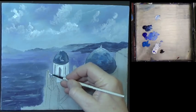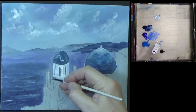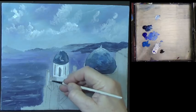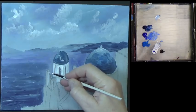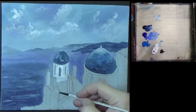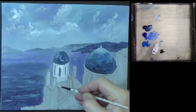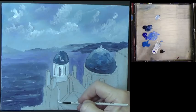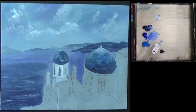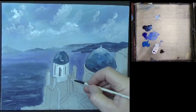darker. The light seems to be coming this way, so this could be. The light could be anywhere. It doesn't matter. But we'll make this side just slightly more in shadow, like that. There you go. And continuing that theme across there.